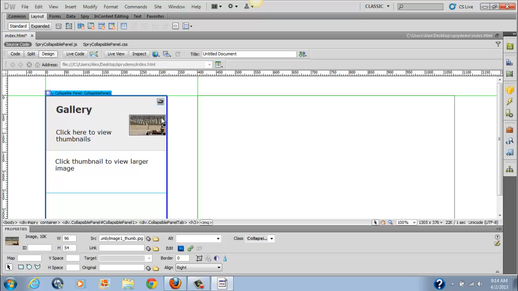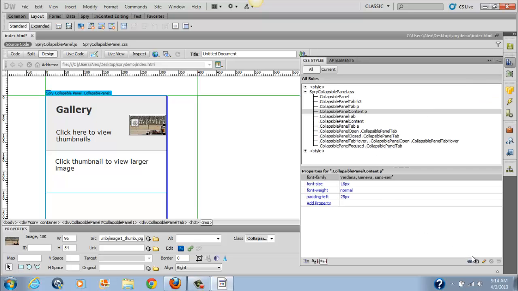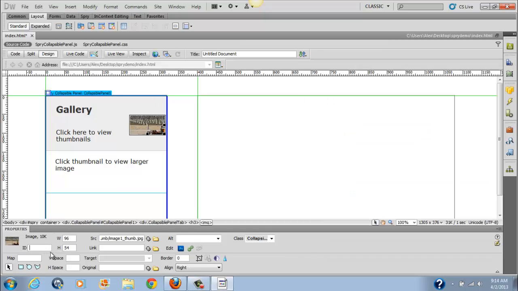And since I don't have padding on the right hand side here, what I could do is actually apply to that image a little bit of margin on the right hand side. We'll go ahead and say, oh wait, let's give this image an ID.